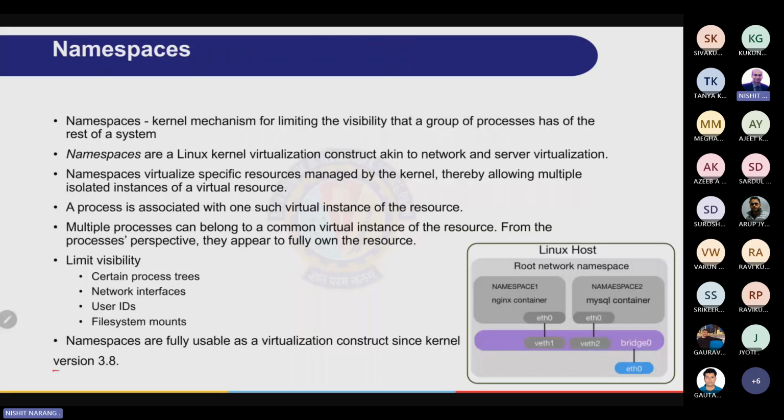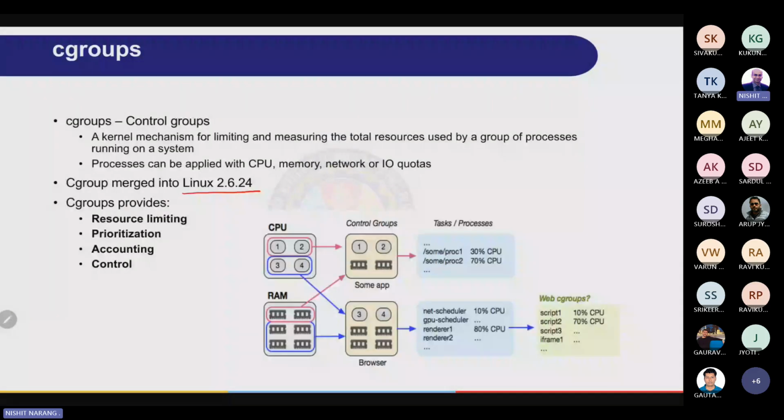Yeah, version 3.8. In Linux kernel version 3.8, the network namespace concept was introduced. But even before that, in Linux kernel version 2.6.24, the concept of cgroups was introduced. So cgroups is a name.